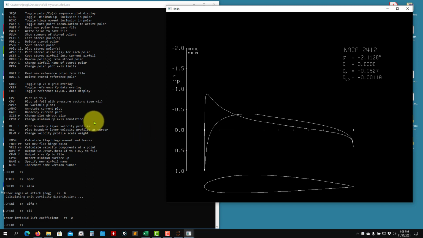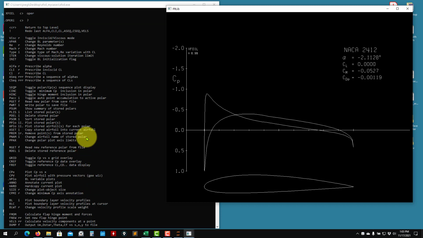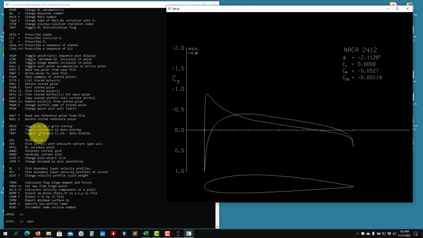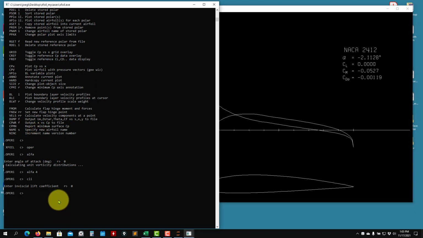You have more information in the documentation, in the source code, that doc file, but also in the slides. The course slides, you're going to find a little bit more information and references to the original paper. So to change to viscous mode, you have this option, visc. Remember that this is almost self-explanatory. You see the description and you're going to know what is happening.